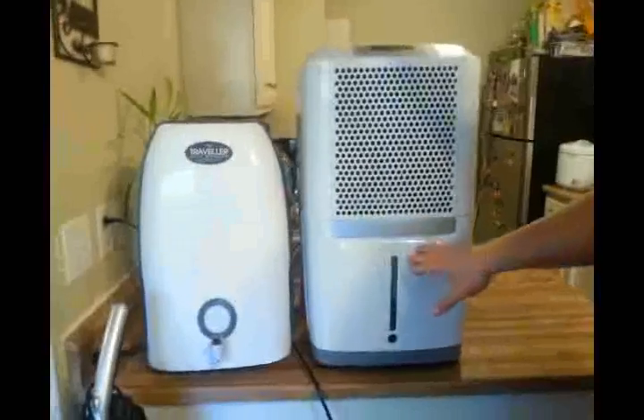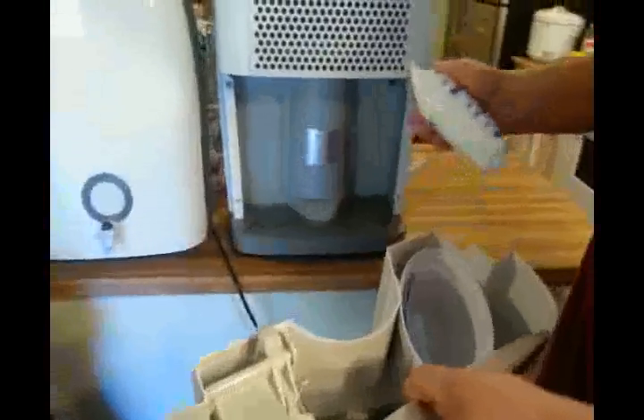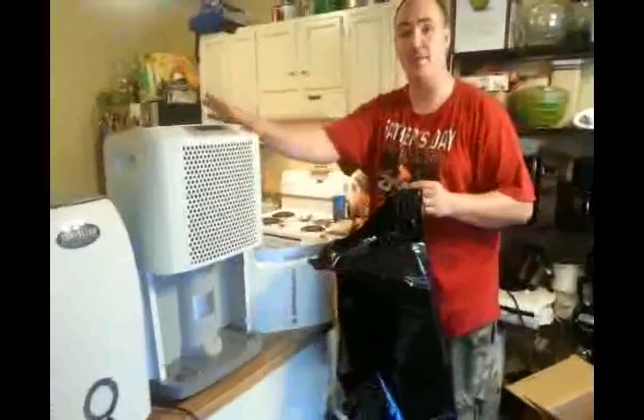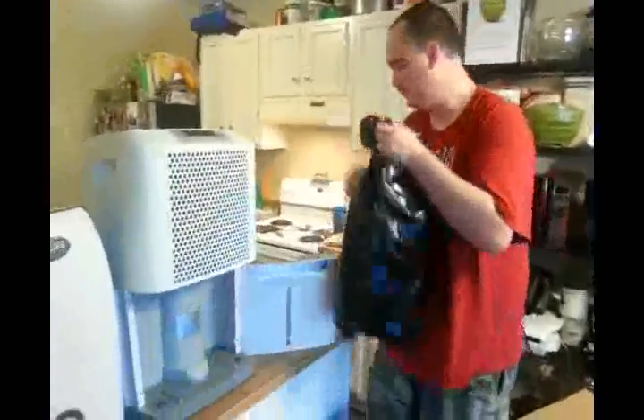Now this one here is very much like the original Traveler, but this one has double the water capacity. It looks like it's got the carbon filtration in there ready to go — comes with a built-in removable filter for pure, crisp and clean water. And every package that you get, they also give you a 55-gallon food-grade can liner. That gives you the ability to dump this into a large holding tank so you can have a big holding reservoir, like the old atmospheric water generator that we have.